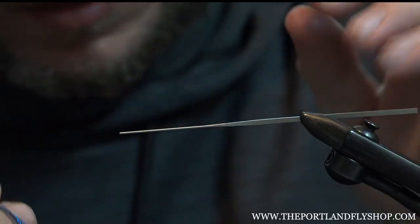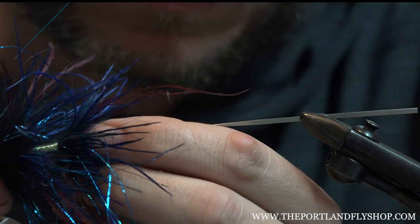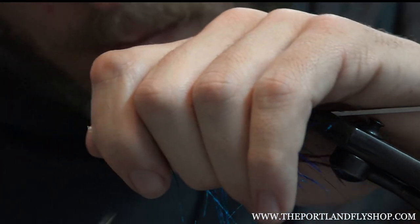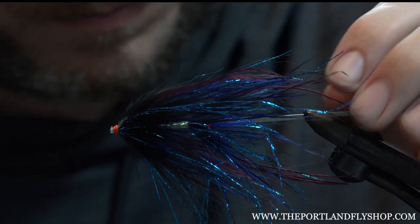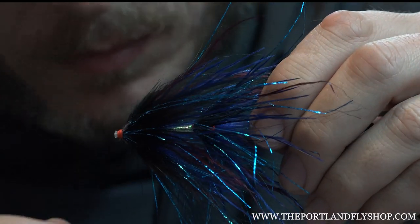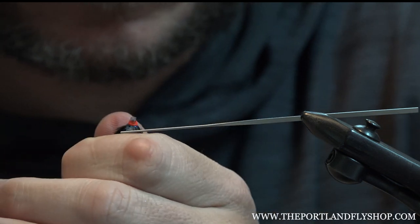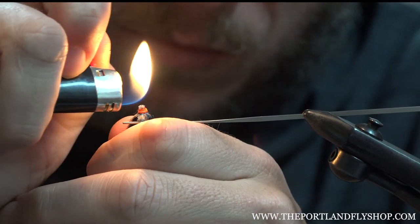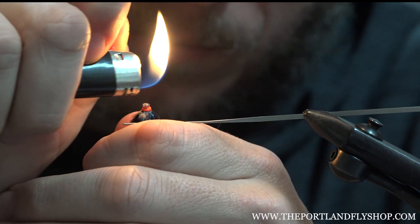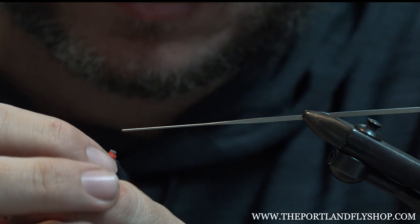Pop it out of the tube. Cut the tube. Hold it vertical and lightly make round motions. Try not to close up that hole.